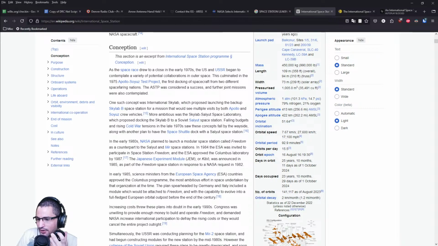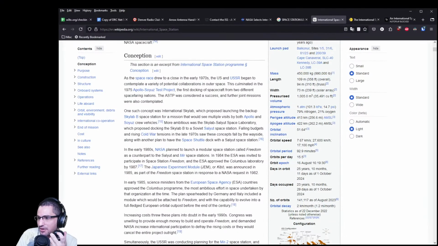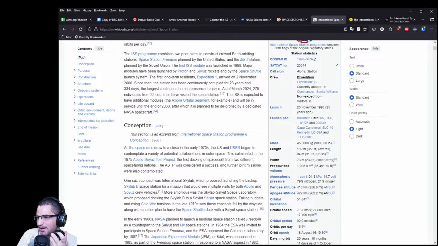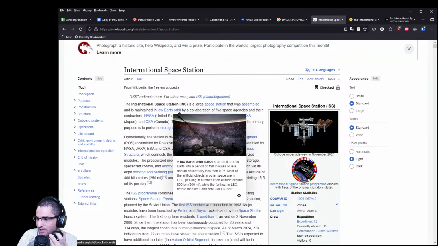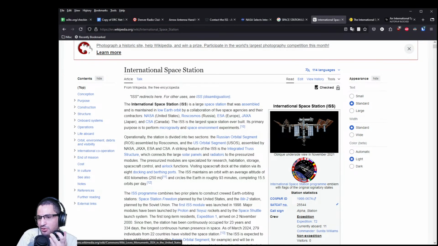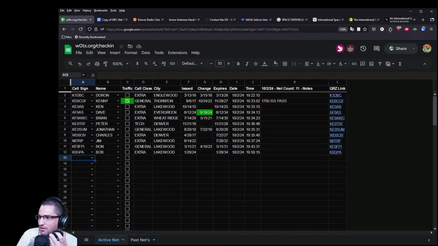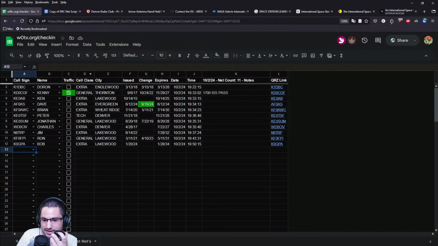So hopefully we'll have a coordinated effort between all countries to provide a better solution. I haven't really looked into what's after the International Space Station, but we're living in a new era, a new day and age. So very cool, very good stuff. This is K1 DBC Net Control. Anyone else on that or anything else? Please call now.